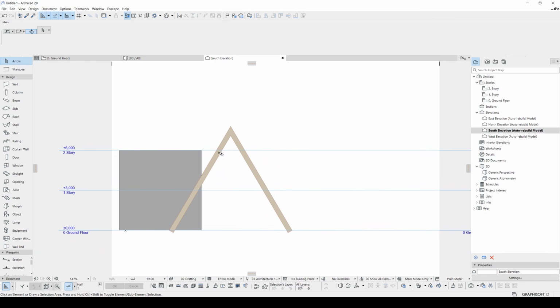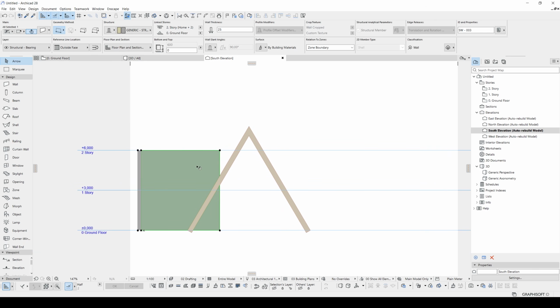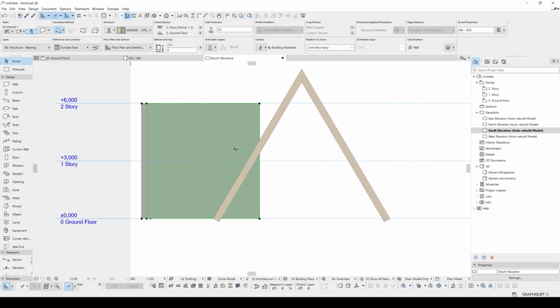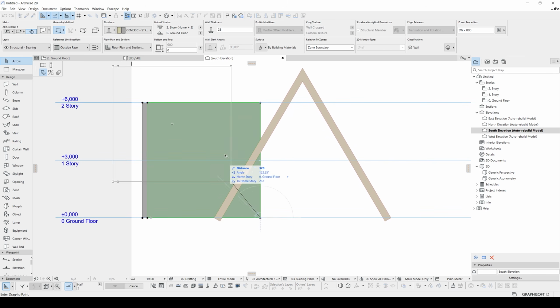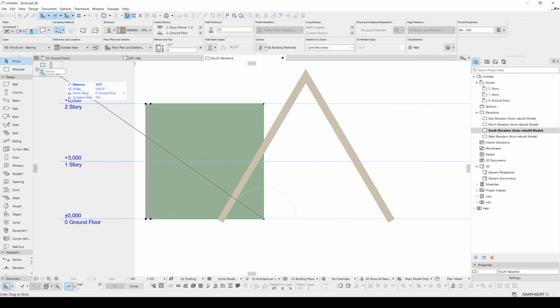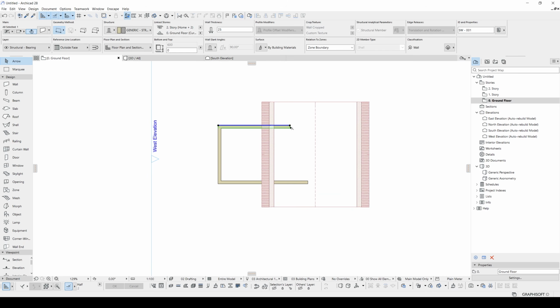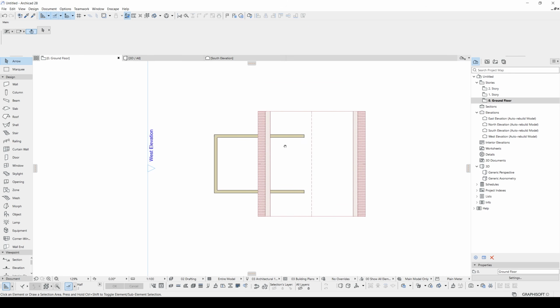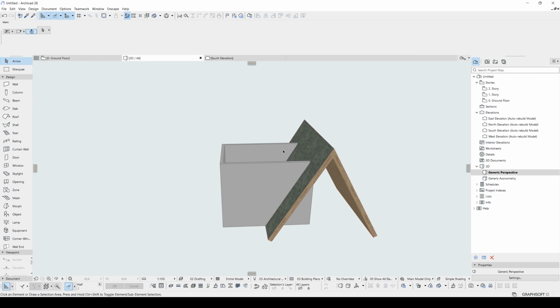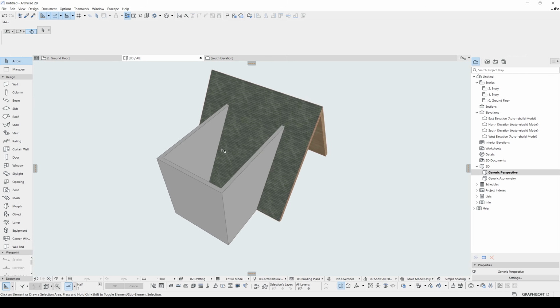By the way, in the elevation it's possible to change the extent of the walls by clicking walls. By clicking these points, you can select this stretch and move it inside your roof. This is the correct position for the wall. For the second one, we will follow the other wall. Let's go to the 3D window and we will see this.